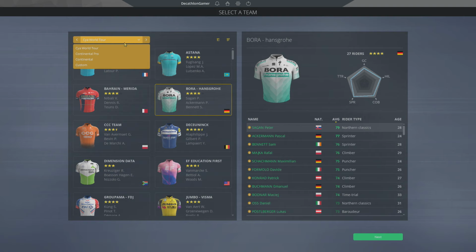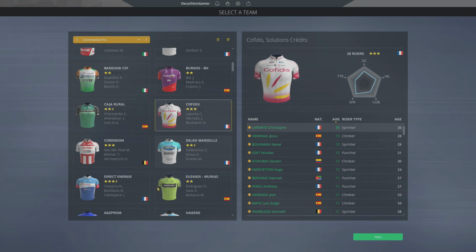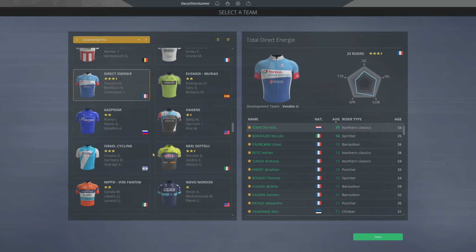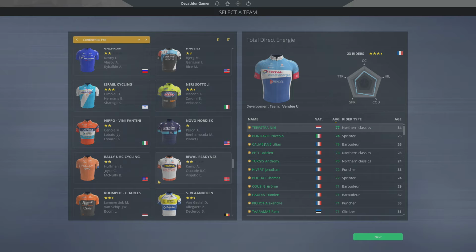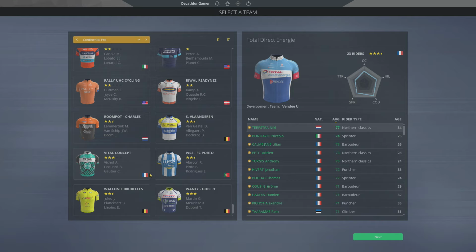And if we glance at Continental Pro quickly, there are going to be some team names that you could and should recognize. Okay, Samsic, they're at the Tour de France right now. Cofidis, Direct Energy, some other names that are maybe recognizable, Euskadi, Israel Cycling, Novo Nordisk, if you're an American viewer, Rally, Roompot are a pretty good team, Vital Concept, and then of course the big one of late, the last few years, Wanty Group Gobert.